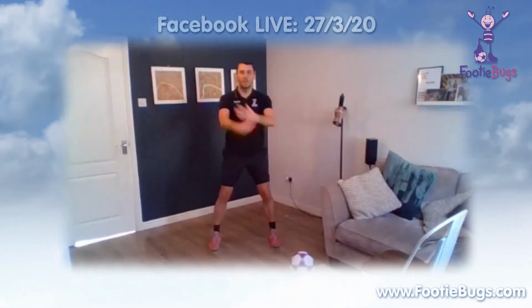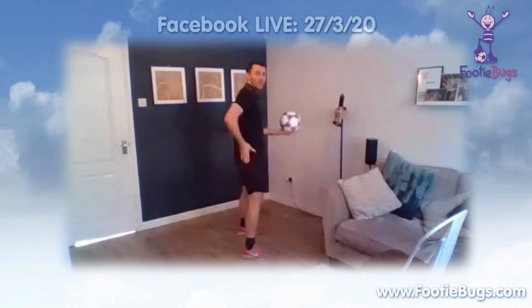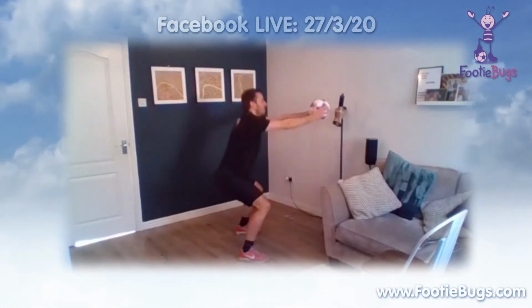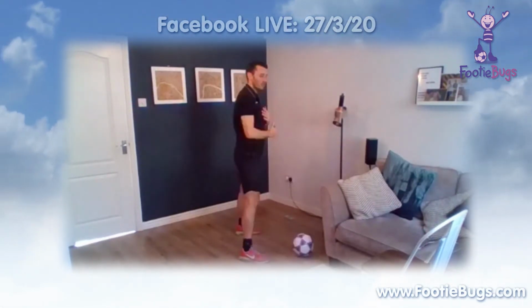When we go into squats, your feet should be shoulder width apart. We're going to use the football, okay? The football's going to go out in front of you, and you'll squat down just like you're sitting onto a chair. So arms out straight, and then you sit down into your squat. If you don't have a football, squat with your arms across your chest.